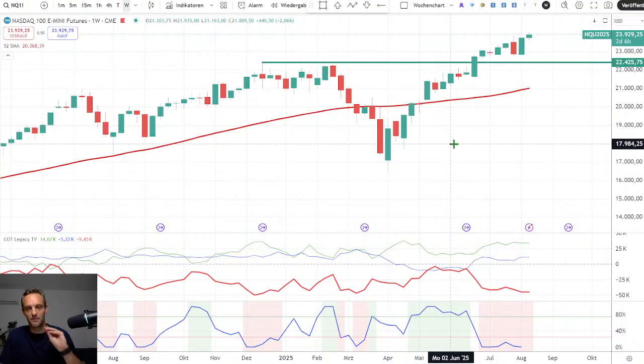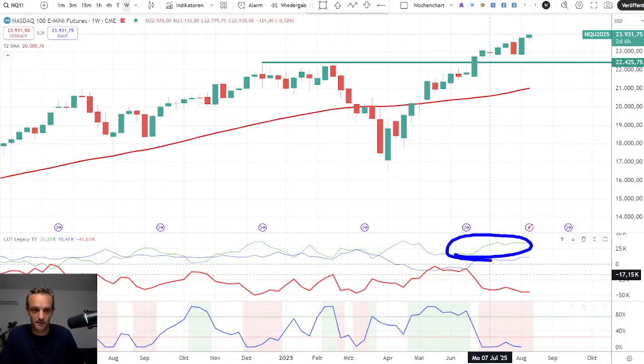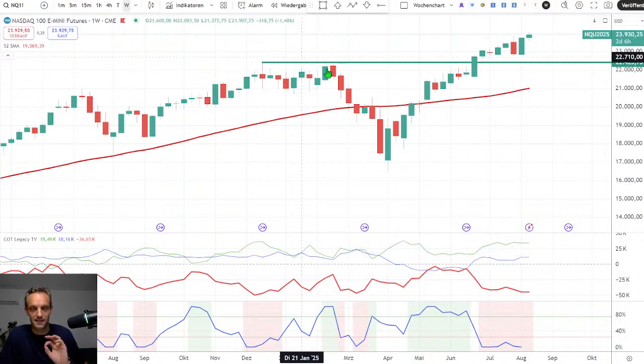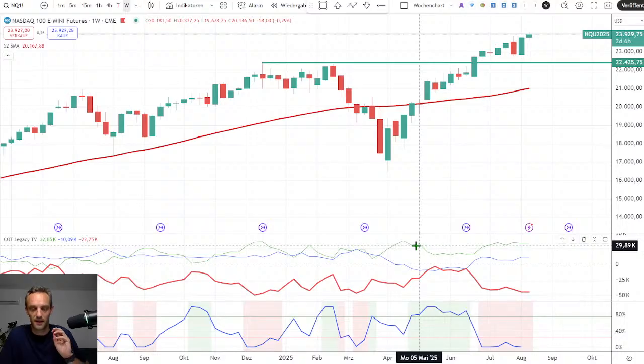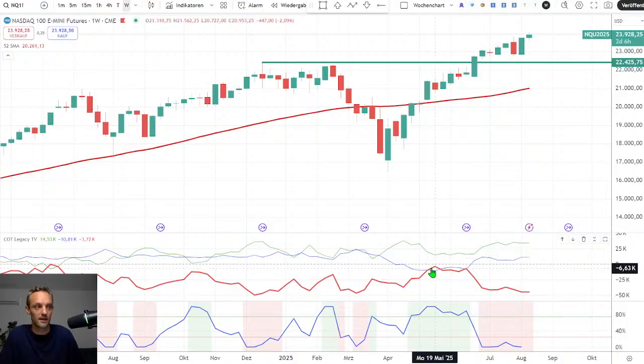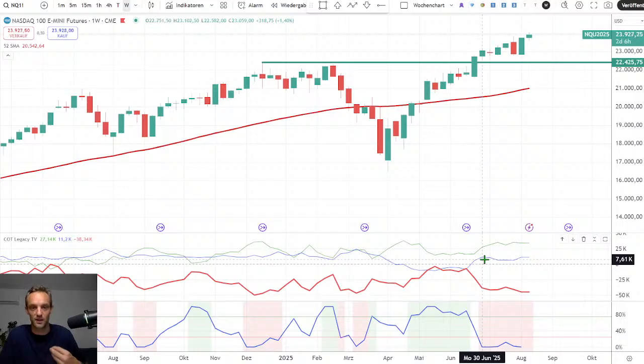Again, coming back to what is very important: in this game we are playing, in this business we're doing, we are fighting against those guys. You know who these guys are? This green line, this is a weekly chart from NASDAQ, okay? And you see here the COT report at the lower end. In the green line we have the large speculators. In the red line we have the commercials, and in the blue line it's us, small traders, non-commercials, okay, small traders. And the ones who have to be profitable in the market are the large speculators.